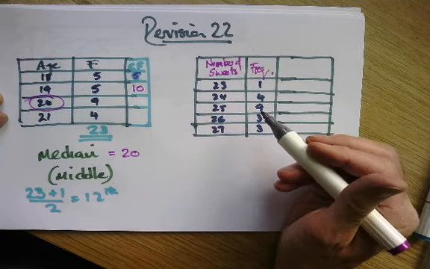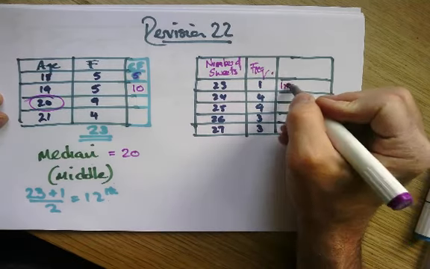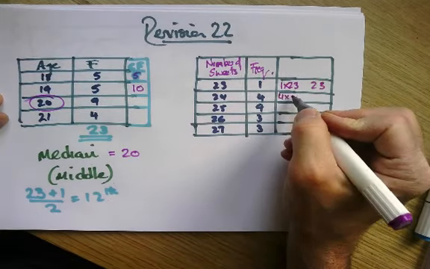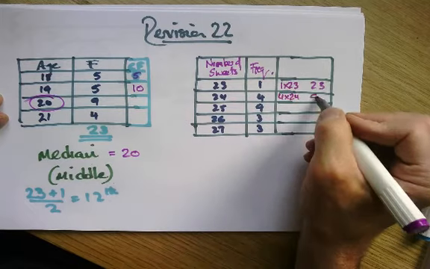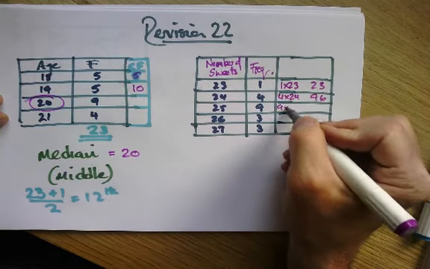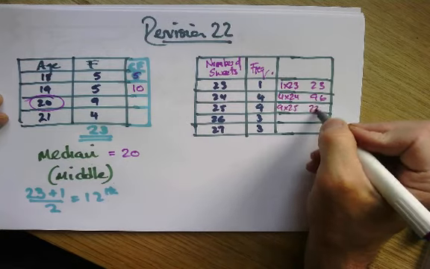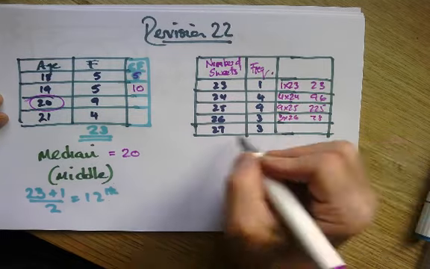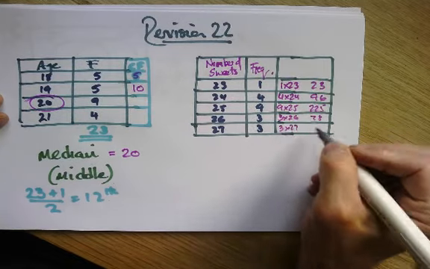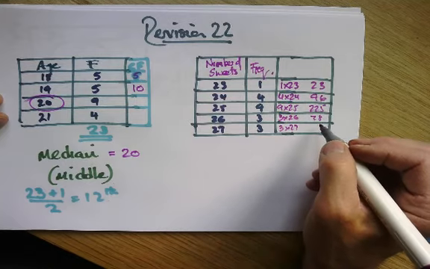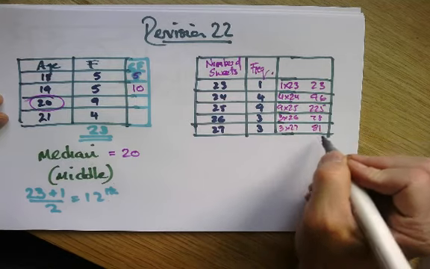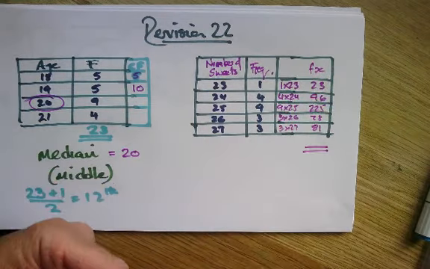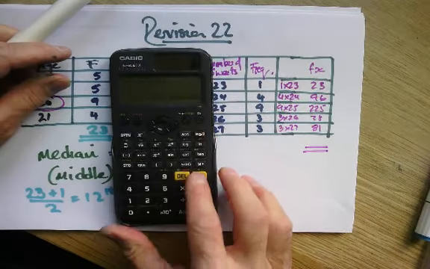And so I need a total number of sweets, and I know here that that's 1 times 23. There are 23 sweets. If I unwrapped them all here, I'd have to unwrap 4 lots of 24, so that's 96. Here I'd have to unwrap 9 lots of 25, which is 225. Here 3 lots of 26, so that's 78. And here 3 lots of 27, which is 81. Now if I added all that together, this will be fx. If I added all that together, I'd get the total number of sweets.